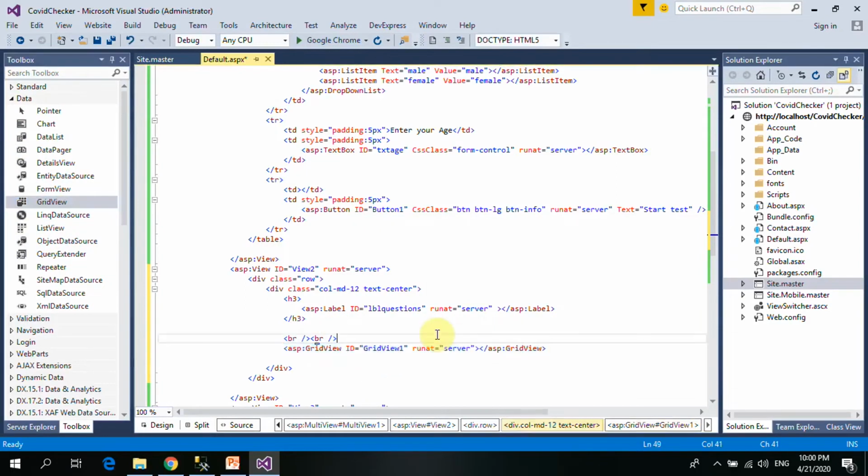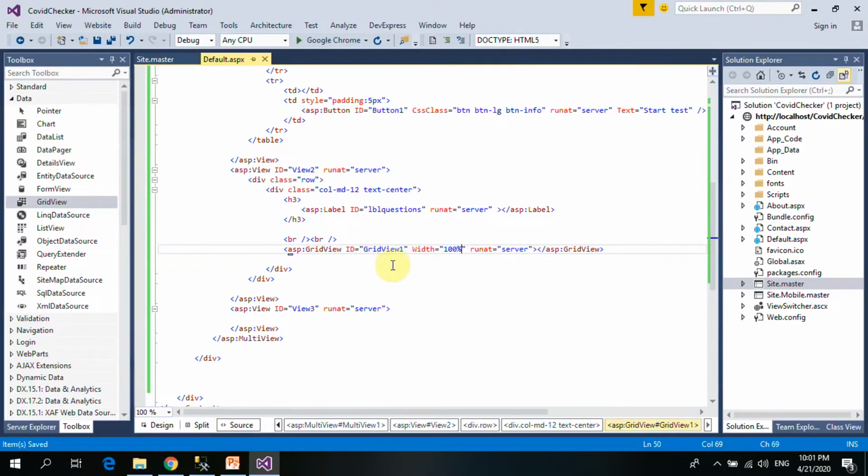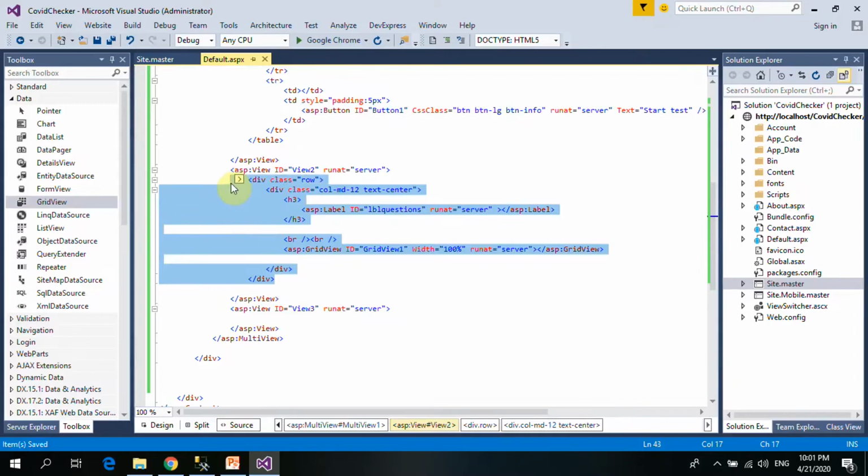So we'll just leave these as grid view 1, which should be 100%. Good. I'm still going to modify the grid view later, but I'm just leaving this now. I will show you something later, as we'll need to modify this grid view. Okay, so view 3 should also be similar. We'll just pick what we have in view 2. Just pick that.